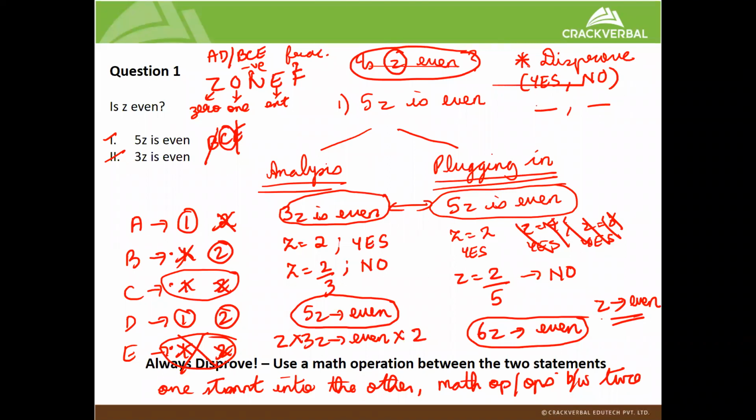So there's a lot of takeback on this question. See, I'm not going to use the LCM because I need to deal with fractions also, right? You need to understand it, right? It's going to be very hard for me to take LCM of those two numbers and then work with it. The risk you run if you use values is that you'll be left with an inkling of doubt in your head, saying that there might be some value, some large value which might prove this to be sufficient or insufficient. Okay, that's the big risk. Yes, you can definitely say 15z is even if you want to multiply the two also, right? But if you multiply the two, you don't get 15z, you get 15z square is even, right? So keep that in mind.